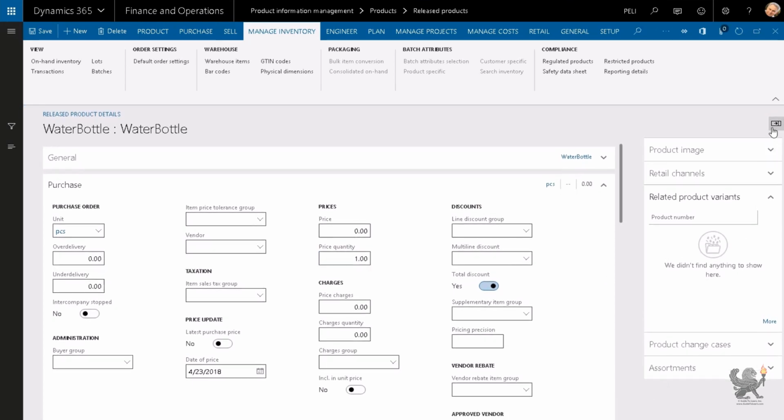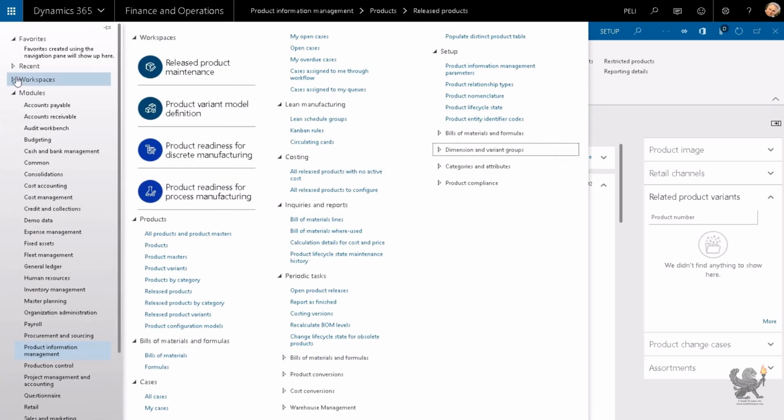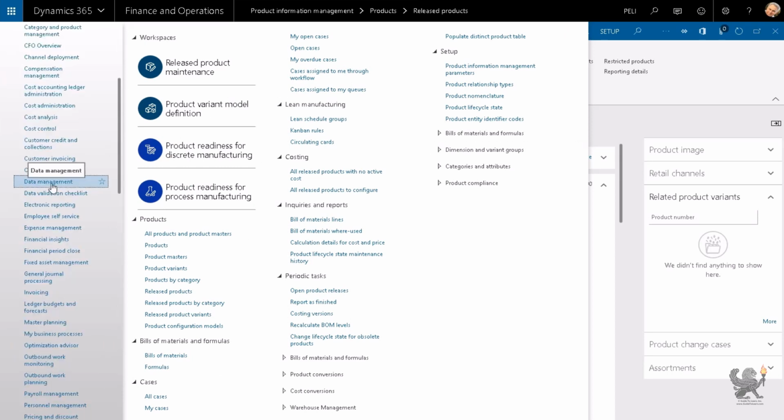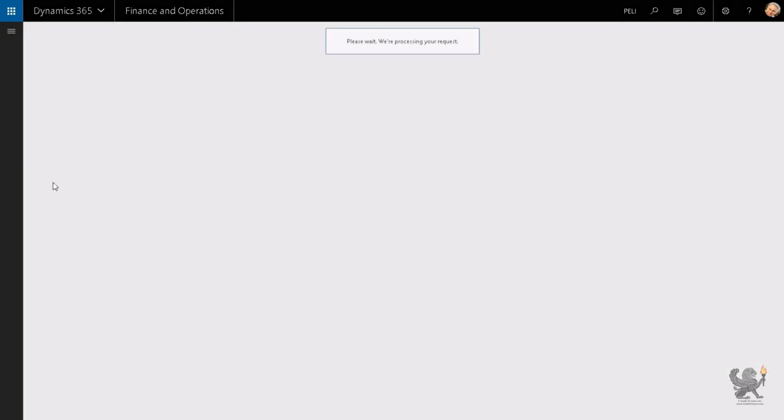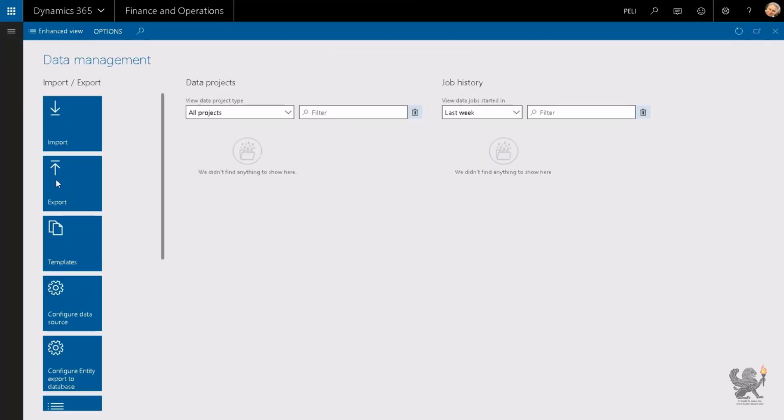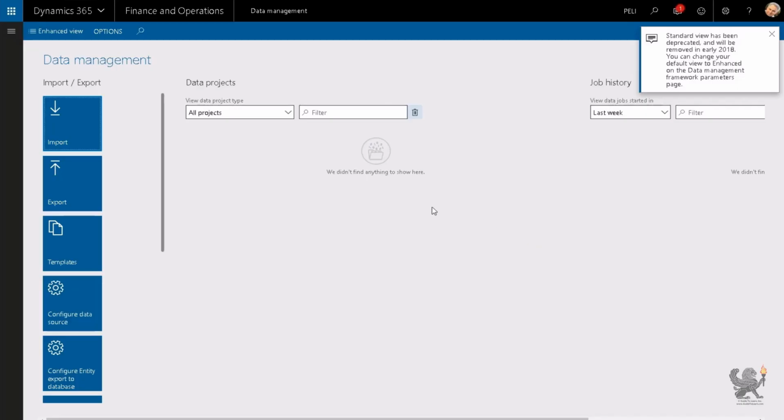But you may ask, if I have thousands of items, should I do this manually? Absolutely not. Because you do have a workspace, and we do have indeed the data management. And right within here, you could indeed import data from a legacy system. And you just have to properly map it. So at this stage, you can literally import data from somewhere else or export data and bring it somewhere else. In each regard, you could even have a template if you wanted to.